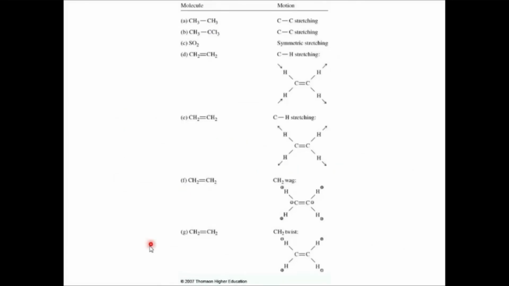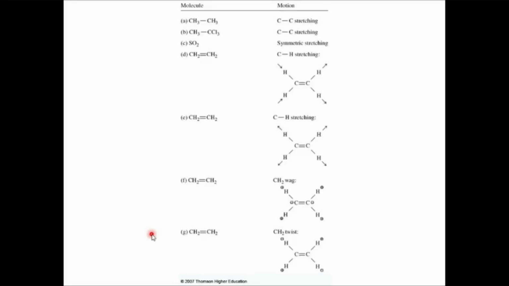Now we will see the instrumentation related aspect again, but I want you people to observe this specific type of motions within the molecule. These are the molecules over here, and these are the specific motions. Just go through them. Here the plus and minus do not indicate charge, they indicate the motion. Go through the chart. I will give you some time.